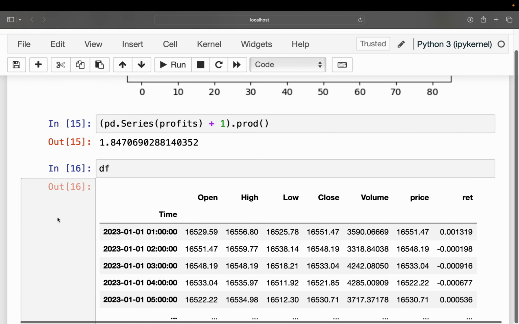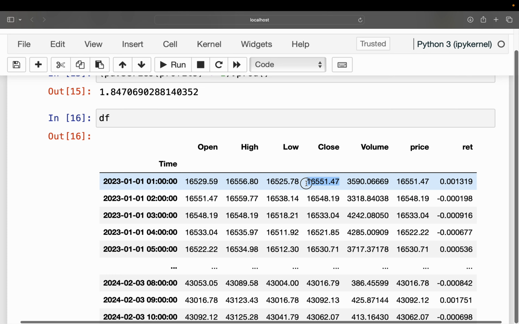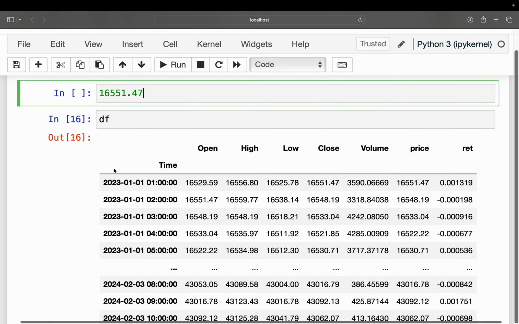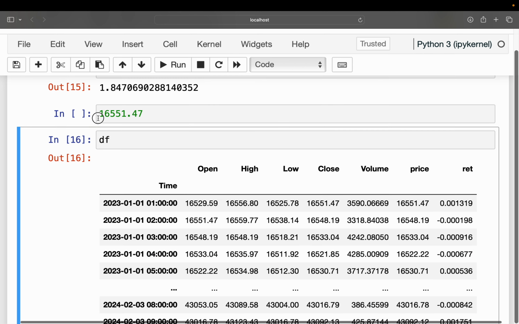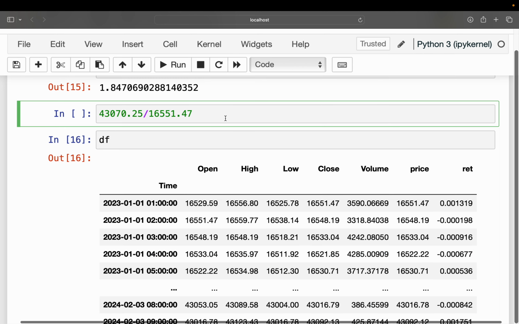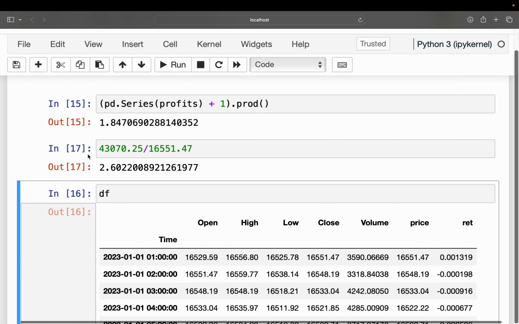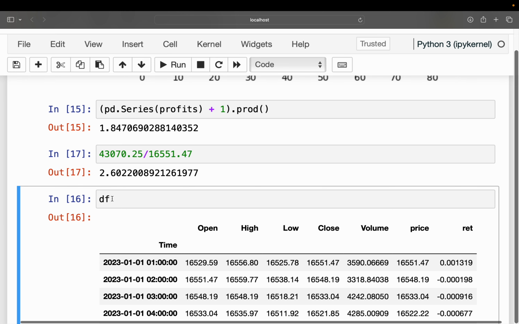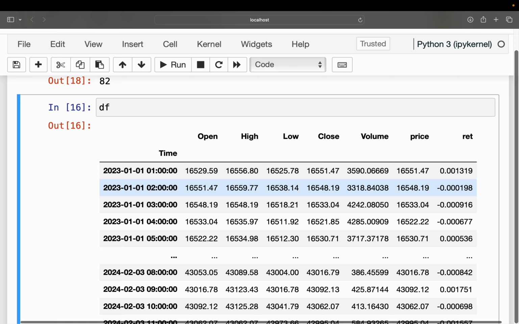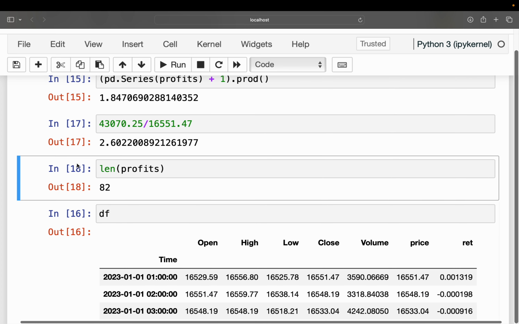Now if we benchmark that against the development of the coin, I'm just taking this one and dividing that by the initial price here, you see that this strategy didn't outperform Bitcoin itself, but you see that you were reaching this profit with 82 trades. So this is profit including trading fees here.